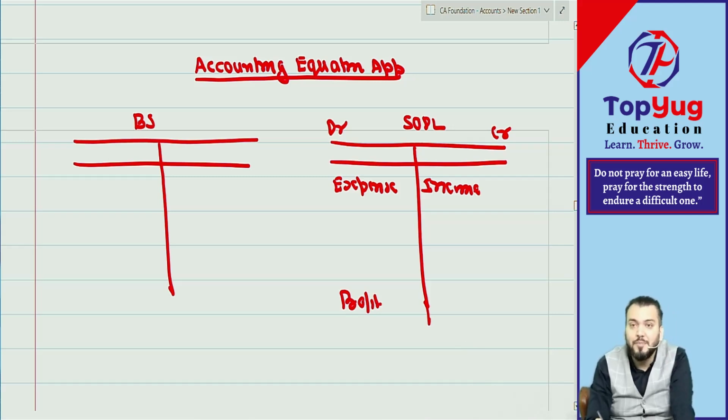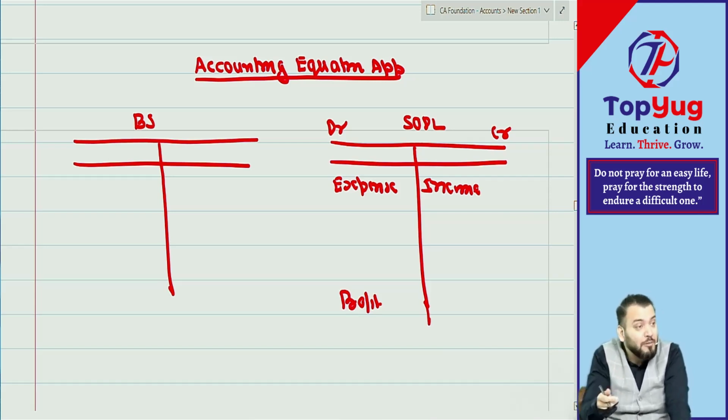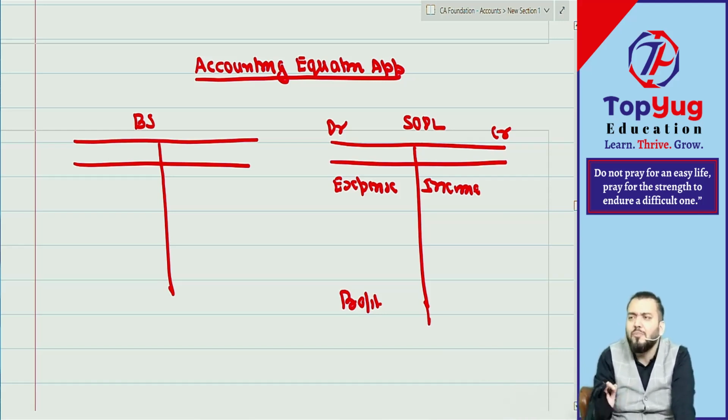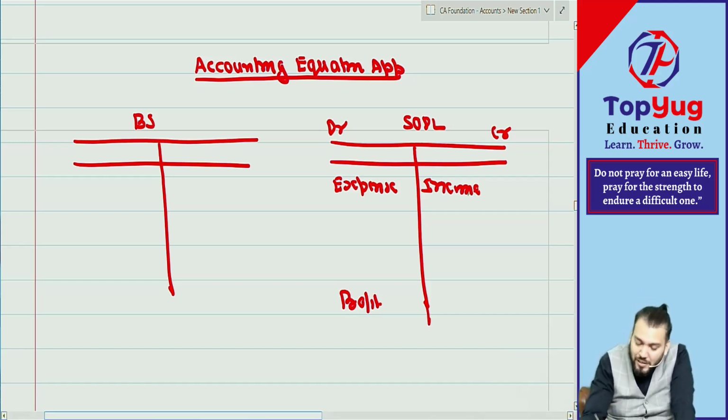Income minus expense is equal to profit. Understood? Correct. It can be loss also, but we'll think about profit while loss. Means if expense is more than income, then it will be a loss. It means either it will be a negative amount or a positive amount. We'll think positive only. Correct. So income minus expense is equal to profit.